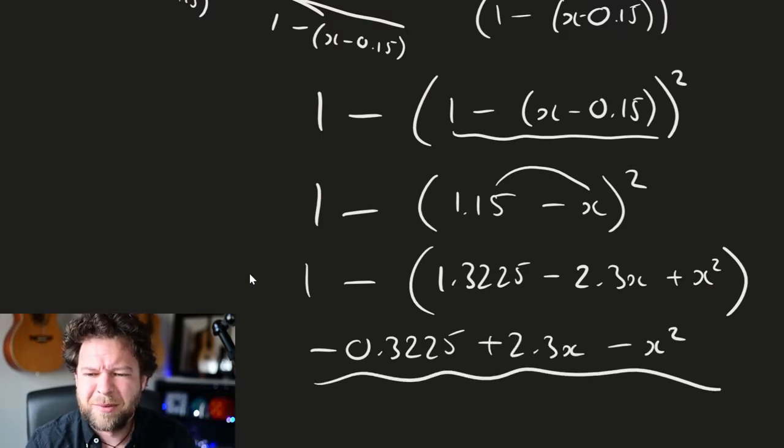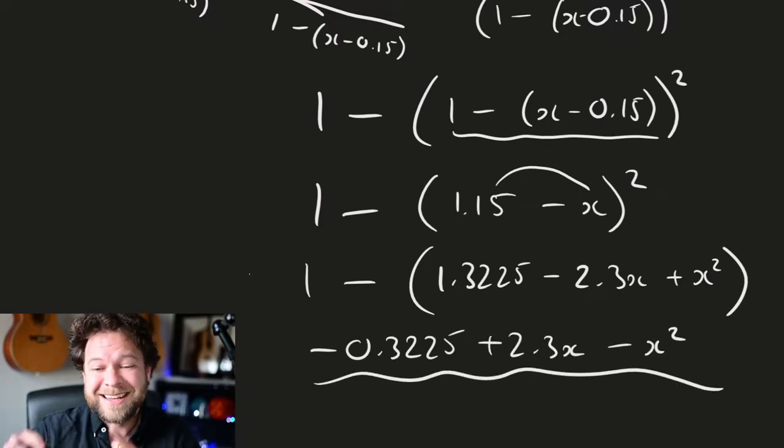So that is my answer. The answer to what? That is the chance of me hitting at least one shot in general. If the chance I have to hit the original shot before I do the rapid fire is X, if I do the rapid fire, it'll be X minus 0.15, and I get two options. So that's the chance.